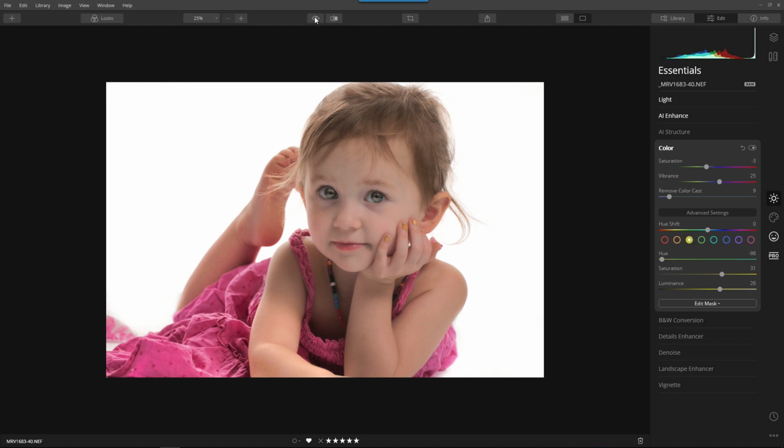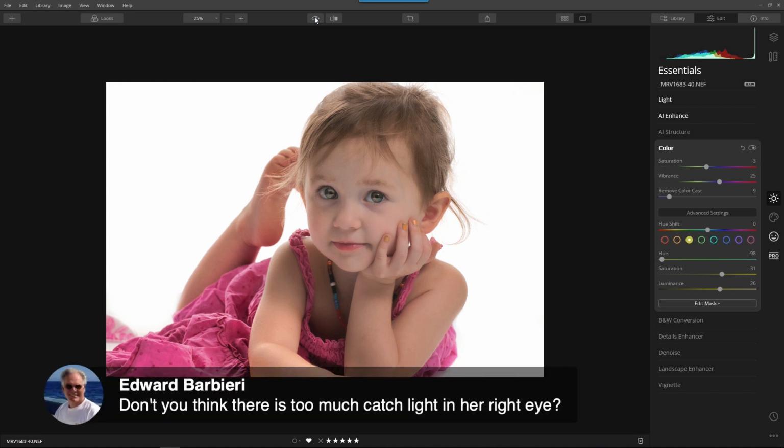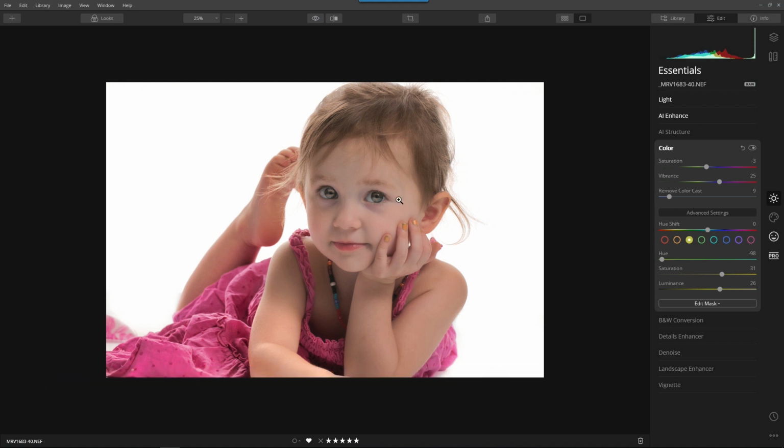All right, so here we go. From beginning to here. Good. And let's see what my buddy Ed says. So Ed says, don't you think there's a little too much catch light in her right eye? All right, so her right eye, which is right here. All right, camera left or so in a case like this, yes, I do.